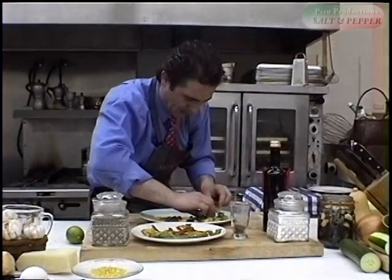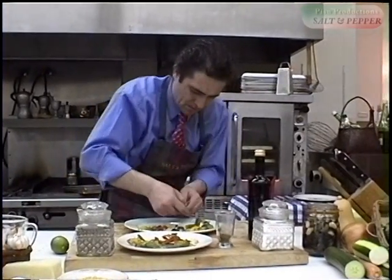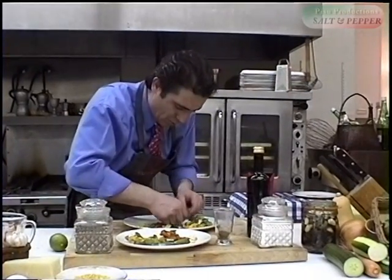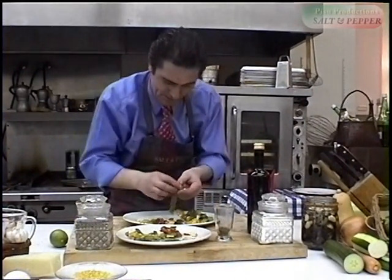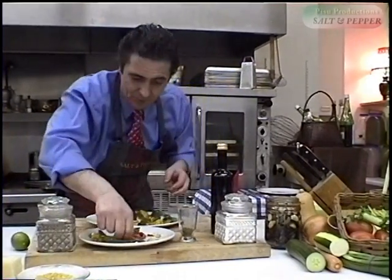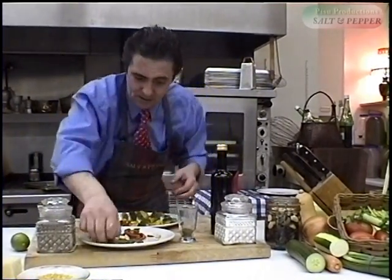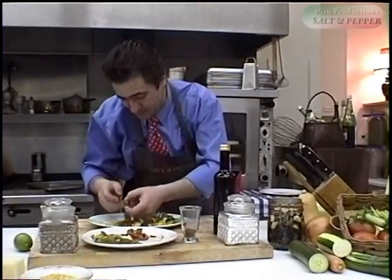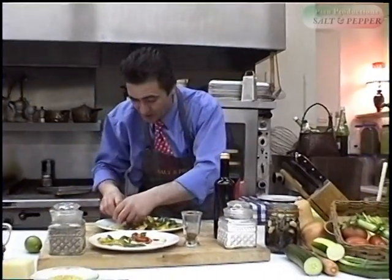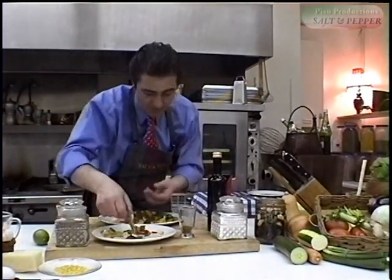Then we put a little more on this side. My friends, this is a delicacy. Your guests won't even know what they've done once they try this. Along with the rest of your hors d'oeuvres, this is beautiful. You can keep this for about a week in the fridge, or you can put it in jars — and if you put it in jars under boil you can keep it even longer.